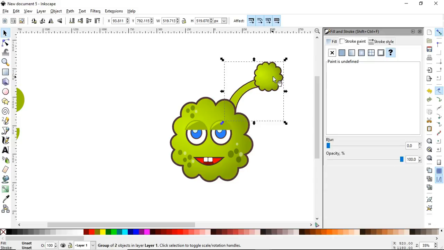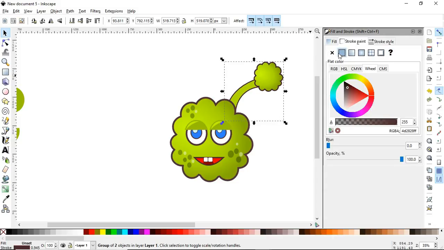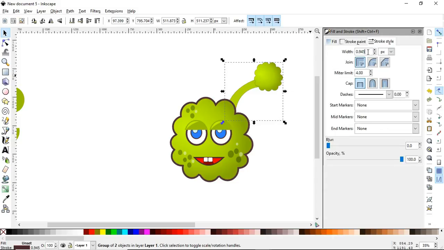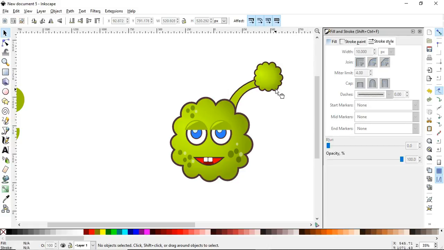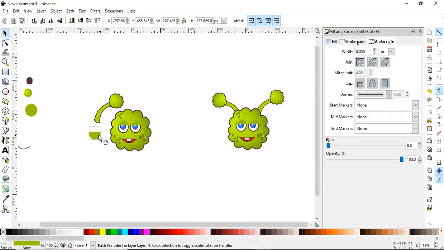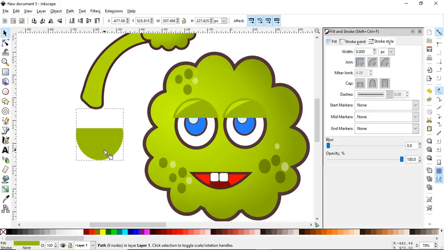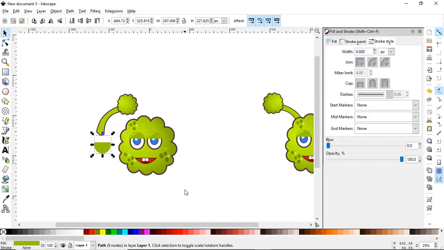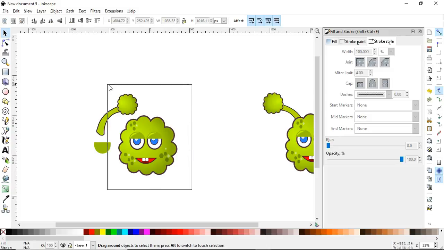And for that one, I think I'm going to have to make the stroke paint a little bit bigger. So let's go to stroke style and make it 10. Now it looks good. So now I'm going to position it here. I'm going to bring my eyelids, position them here. And here are all the things that we need to animate. So in Unity, we're going to simply put these things differently so that we can animate it in Unity.